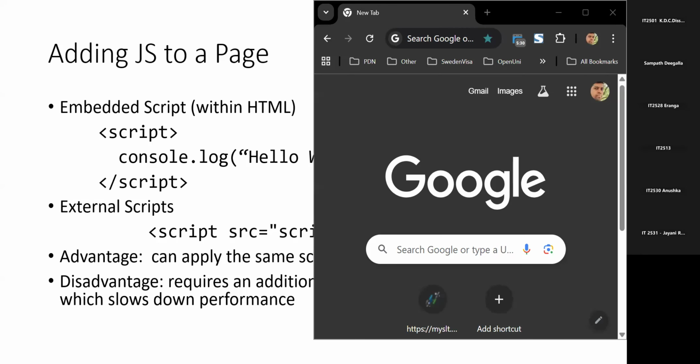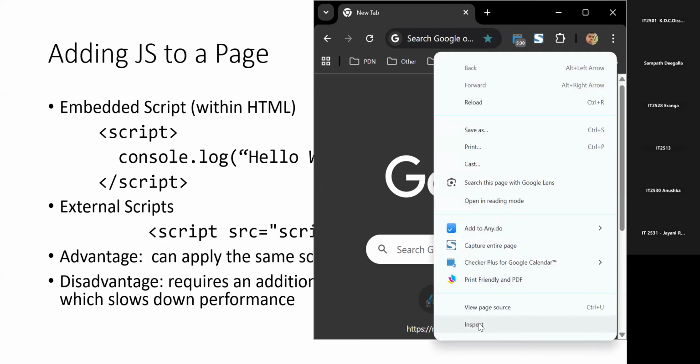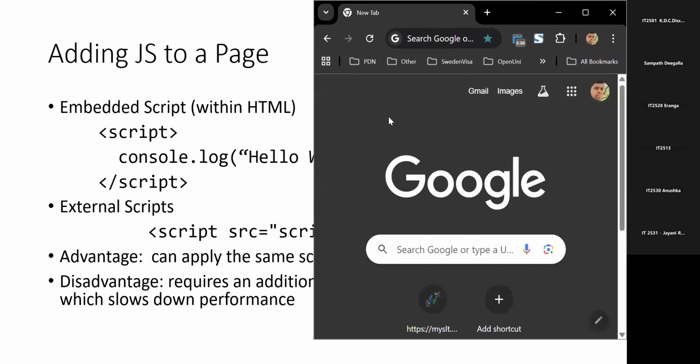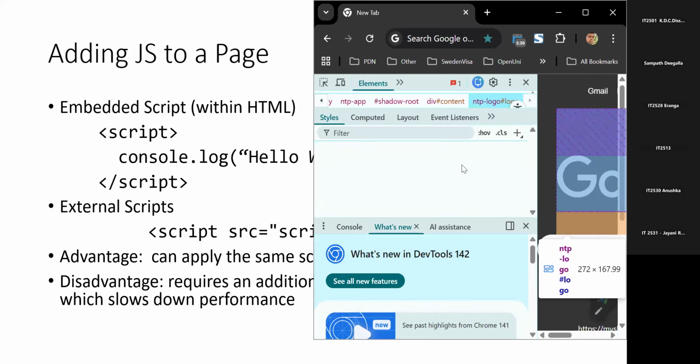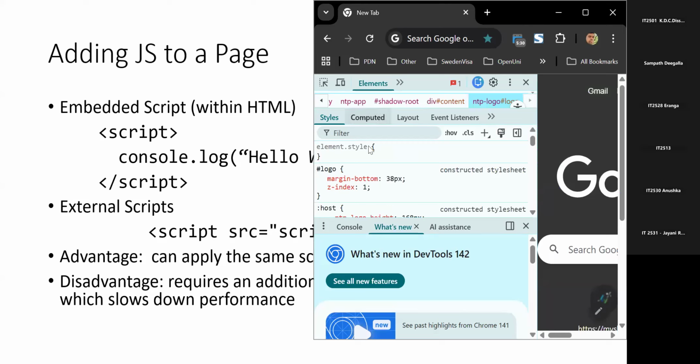So whenever you want to try out some JavaScript command, you can directly access the console even without writing into the HTML file. That means you can go to an empty browser page, right click on it, click on inspect and go to console.